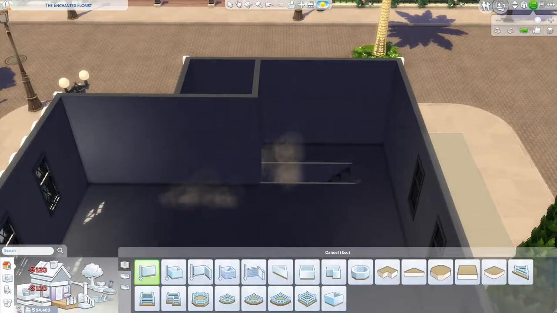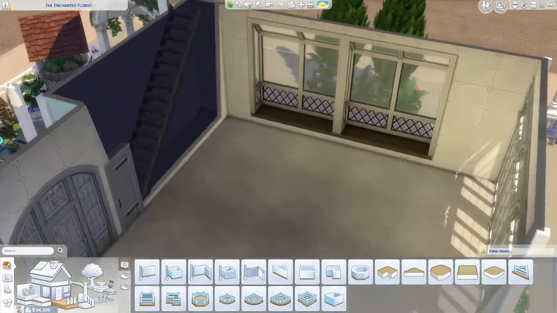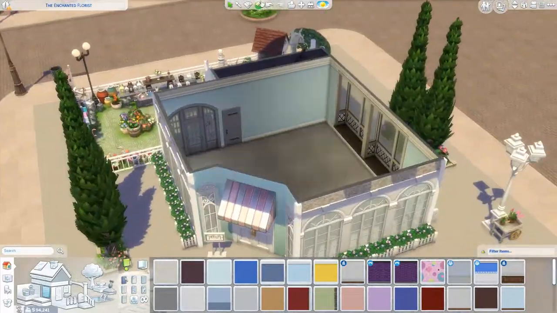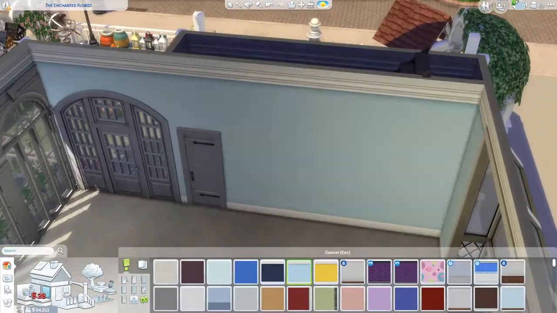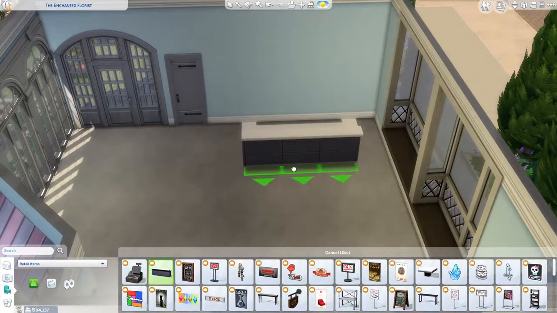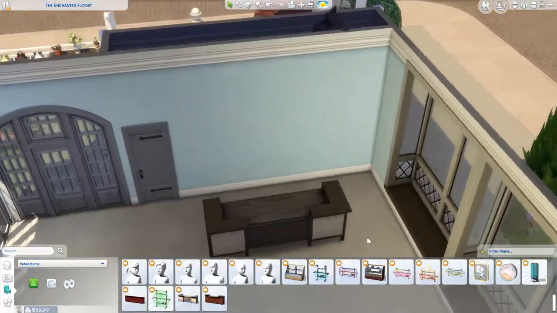But now I'm just doing the floor plan, and this is where I try and figure out what's gonna go where and all that kind of stuff. Downstairs is basically just a big open room, and then upstairs is basically a big open room with a little bathroom off to the side. But now I'm doing the little counter, and I did actually forget to put a till in.